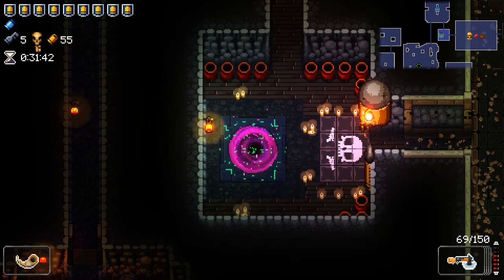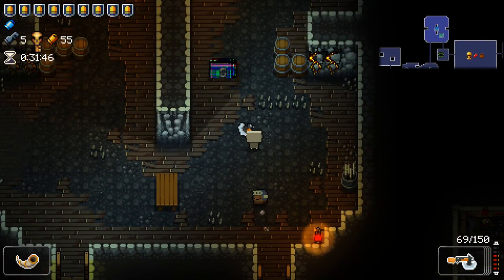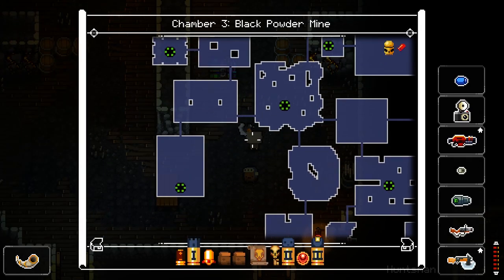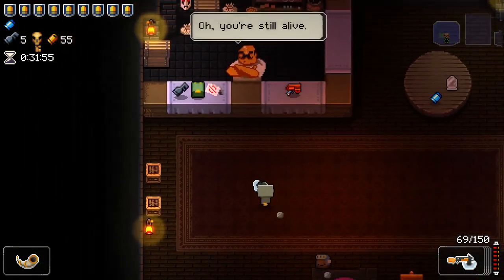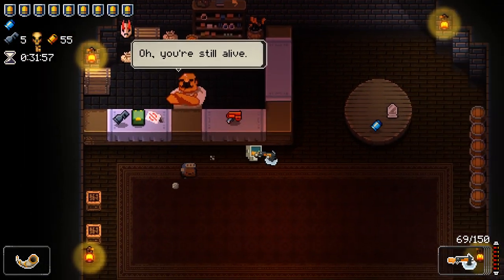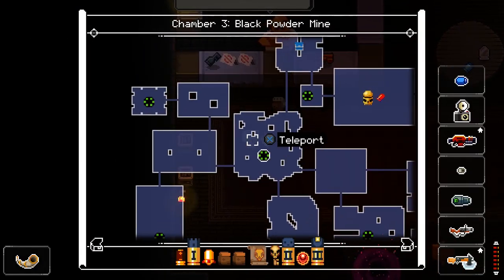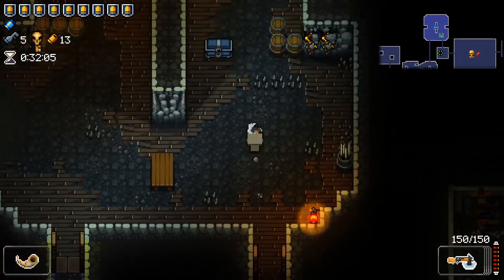Right. Let's go do a glitch chest, shall we? I'm so glad I got this recorded, but do you know what? I'm going to use the Huntsman. I'm probably going to buy ammo for it, actually, because I need it on full, because I need the reload. I need to make sure that I can reload to destroy shots. That's going to help a lot.